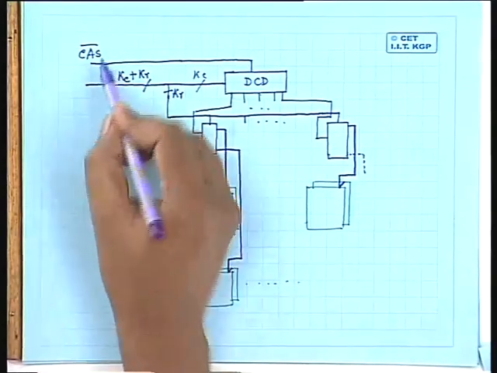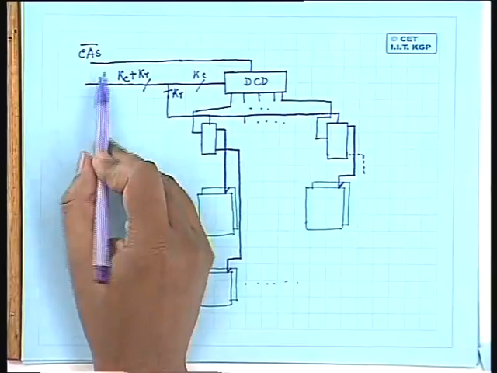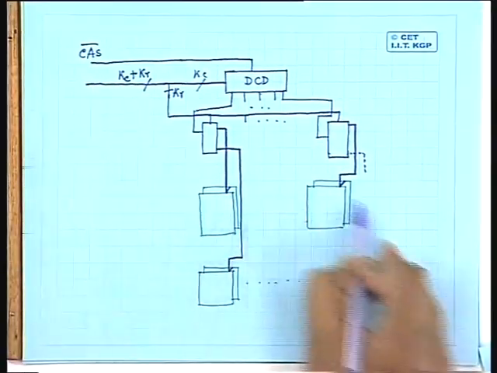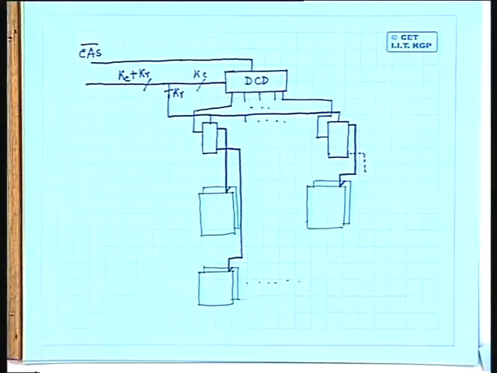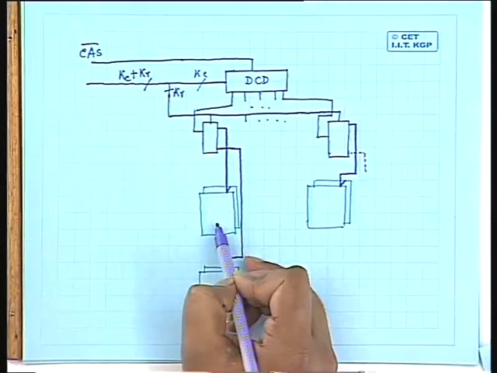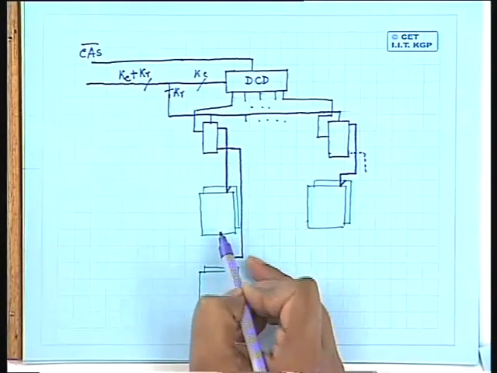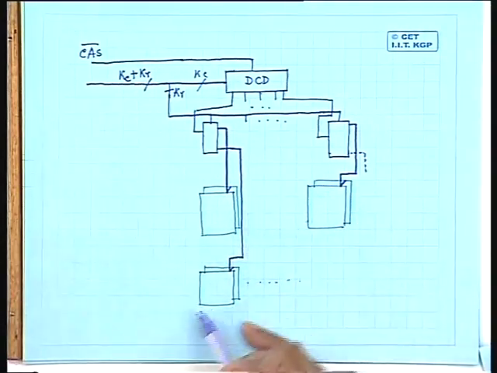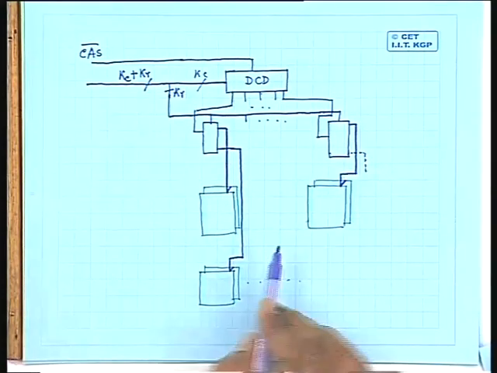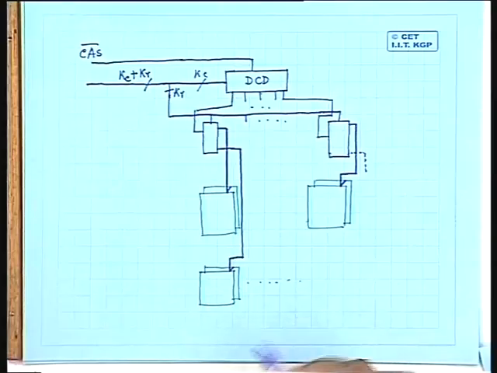So along with this, as we said, we have to have something to generate the RAS bar signal, which can also go parallel to all these chips, because until and unless CAS bar of a particular assembly is active, that particular unit will not be selected. So RAS bar signal can go parallel to all the chips. Read-write bar signal can go parallel to all the chips. Then address lines can be combined depending upon the way we want.